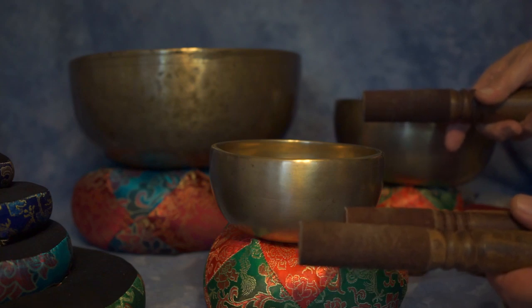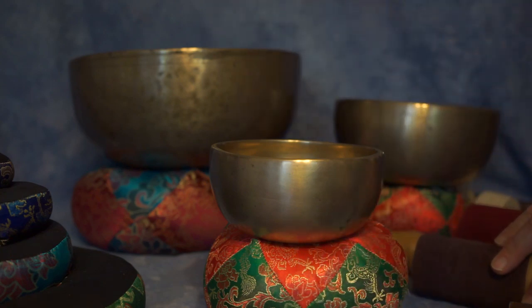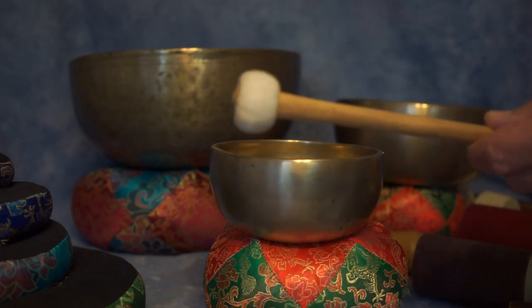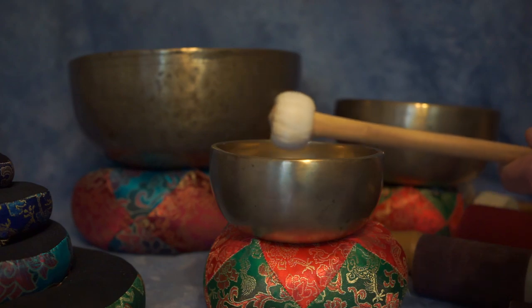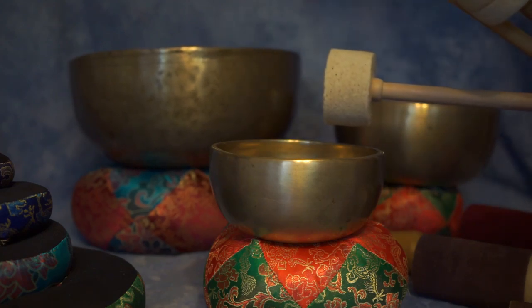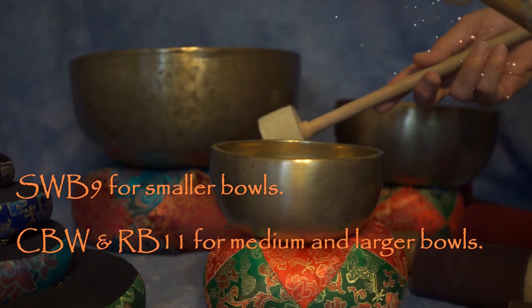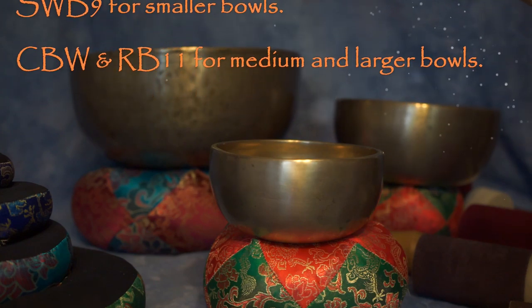Medium-sized mallet for the medium-sized bowl, and the larger size mallet for the larger bowls. It just makes life easier. Same with this type of mallet. Small, medium size, this one too, or larger. You can also use the medium, even on this, but it rocks the bowl a little bit if it's too small.